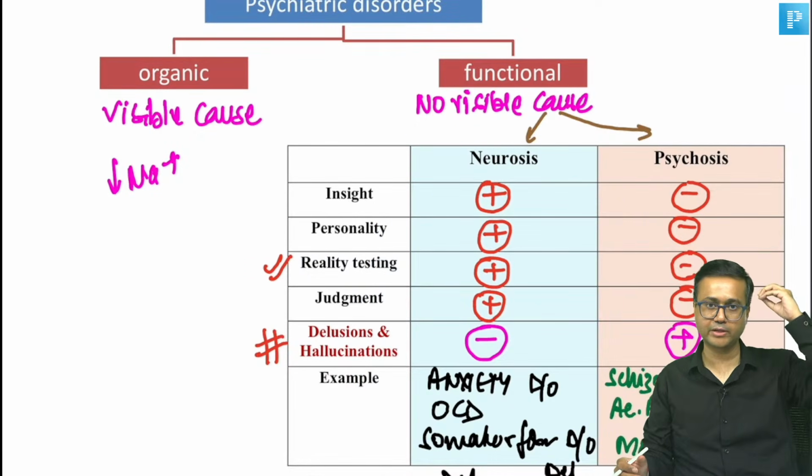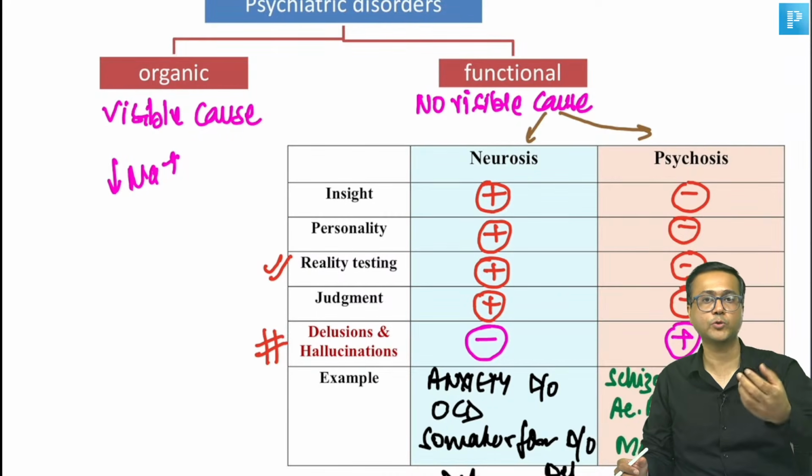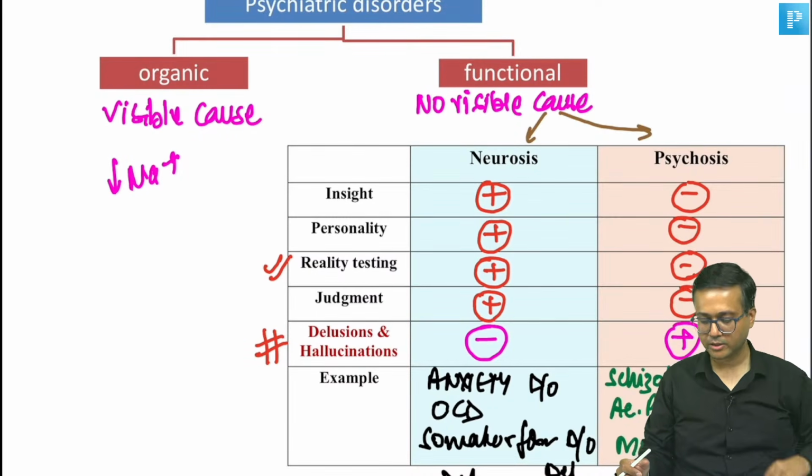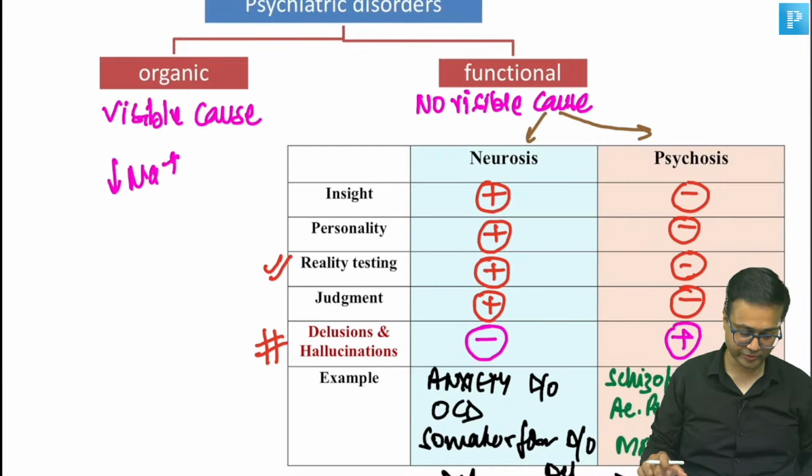So always say, beta, whenever you're revising now, always compartmentalize each subject. It becomes easier for you to understand and answer the questions. I hope this is clear to everyone.